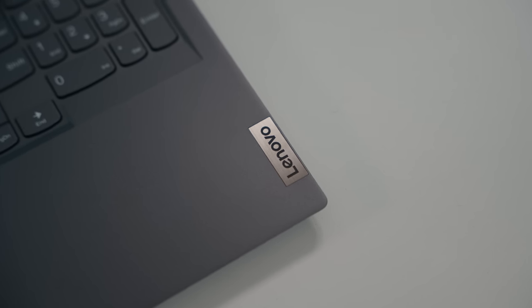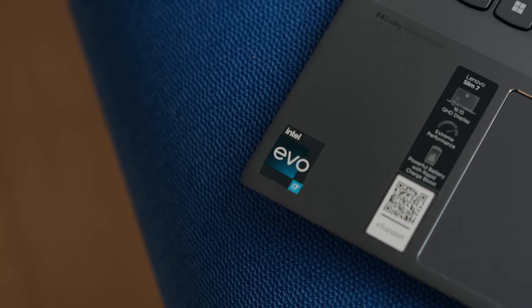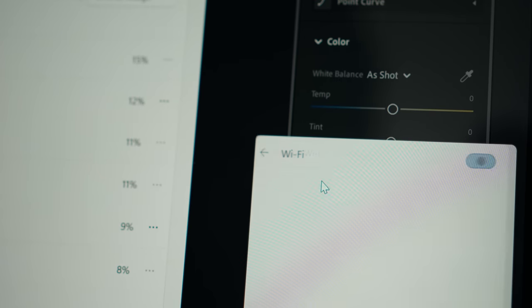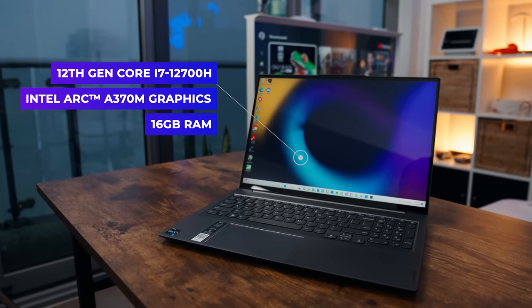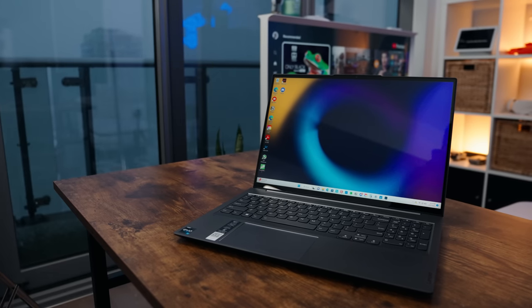The performance is one of the most important parts. This is the Lenovo Slim 7 running on the Intel Evo platform. With Intel Evo laptops you can expect longer battery life, faster processing speeds for productivity, and the new Wi-Fi 6E technology — which is basically future-proofing you for the next coming years. My specific model is running Intel's 12th-gen Core i7-12700H processor, 16GB of RAM, and Intel's own Arc series graphics card. But how does that perform in real-world usage? Let's find out.